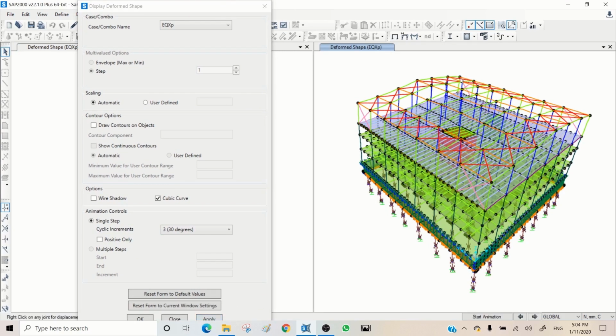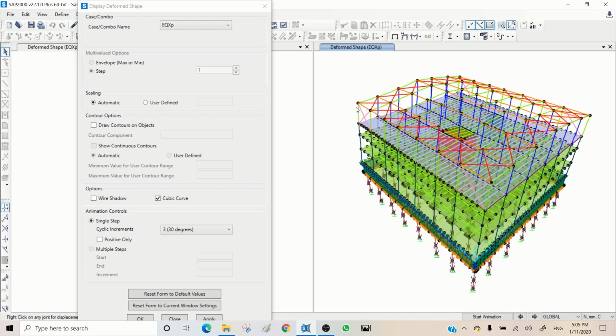You can see the top displacement here, how much it is. That doesn't give you any indication because you need to see the story drift. For example, if U1 here is 45 millimeter and U1 here is 31 millimeter, that means you have 14 millimeter displacement here.